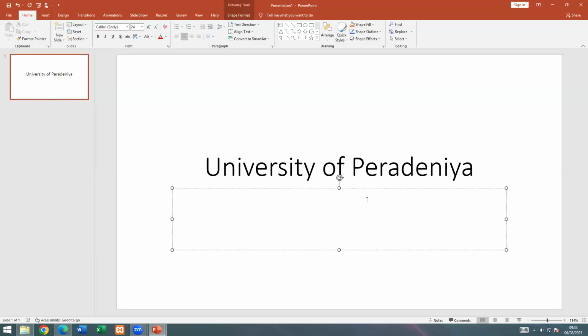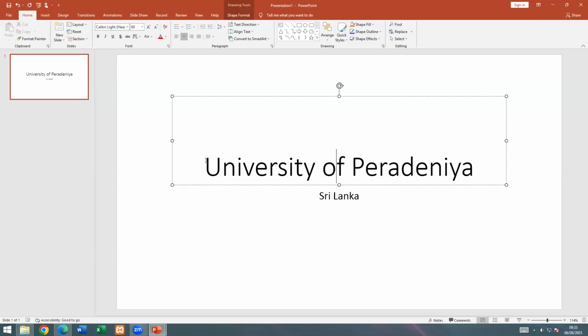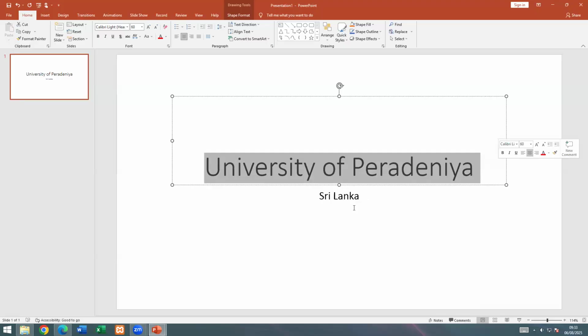And you can leave it empty without typing anything if you don't have any subtopic. Same as the other packages, Word and Excel, if you are going to format this text, you have to select the text or object before formatting. Then at the top, you can see the font option as in the other packages.